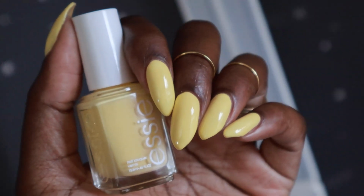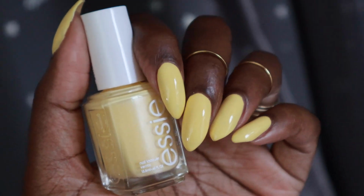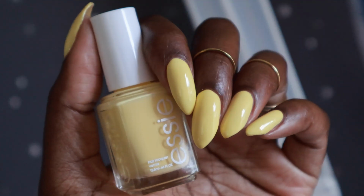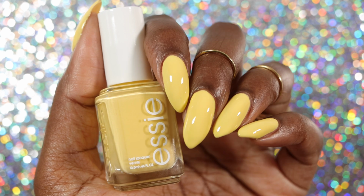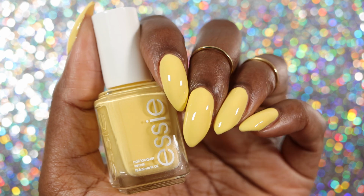Sometimes I come across a cream that without top coat, it looks super uneven. I'm not super happy with it, but once I add top coat, some kind of magic chemistry thing happens and all of the unevenness that was bothering me without top coat isn't as big of an issue with top coat. And this was one of those creams that I had that, like, I was kind of amazed that my camera didn't pick up any dark spots or anything.